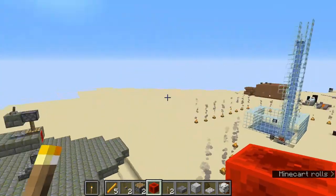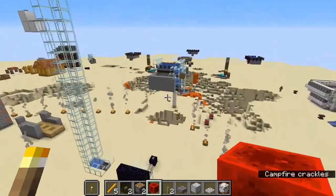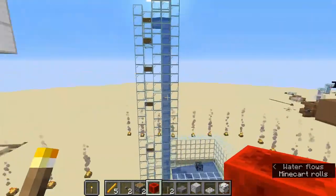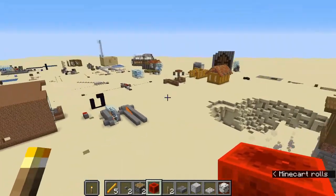This is actually one of the testing worlds from much earlier. I've been working on a couple little things here. The first of which, see if I can find things. You can see here's my tower. I was doing stuff with skelly spawners there.